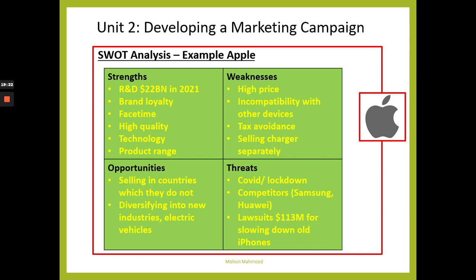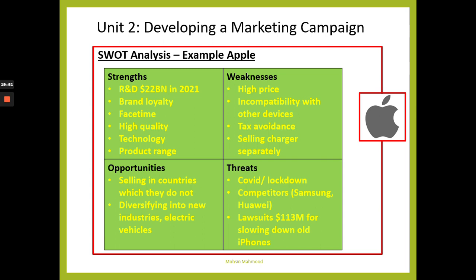Like 22 billion, that's a lot of money, isn't it? We're not talking about £100,000 or $100,000. We're not talking about $1 million or 10 million. We're talking about 22 billion dollars in 2021. It's a lot of money, and it's hard to compete with a business like that when they're spending so much money on research and development and trying to be technologically innovative. Very hard to just enter that sort of market and try to compete with them.